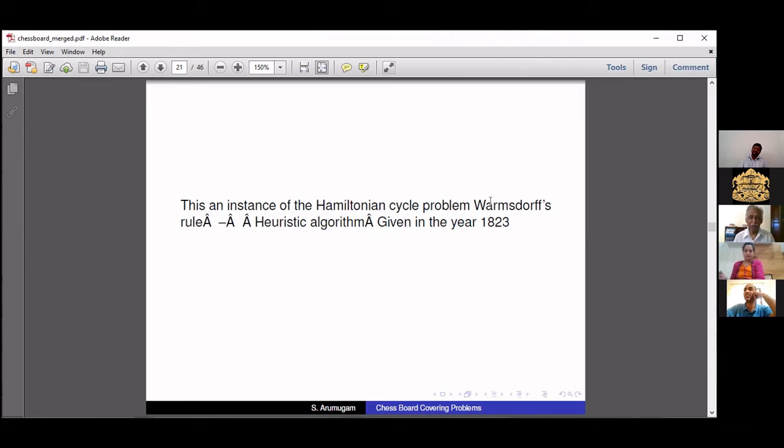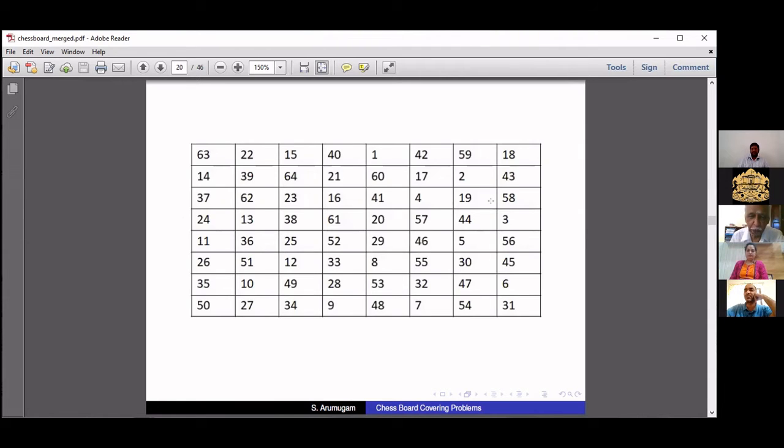So this is how the knight's problem is being looked at. But I don't know whether there is a complete characterization of for what values of n the knight's graph is Hamiltonian. I haven't come across any such result. I have to search again. For what values of n is the knight's graph Hamiltonian? Okay. For the 8x8 board, I have the answer.